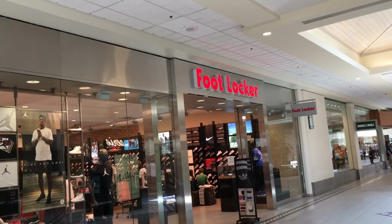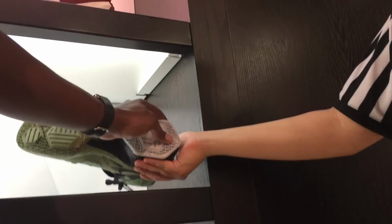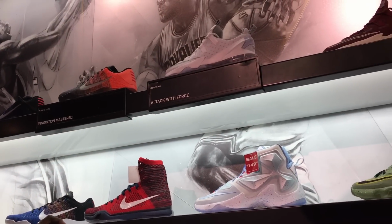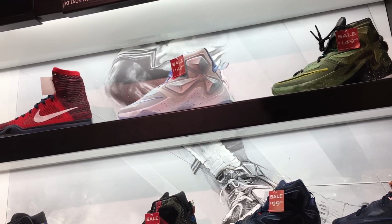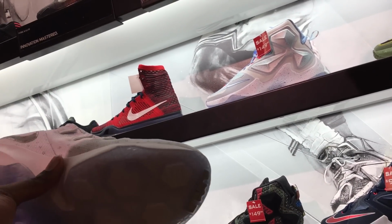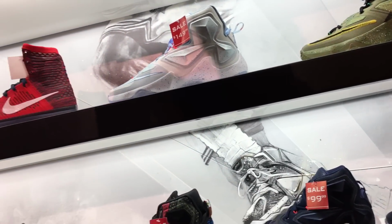Check out Footlocker. Yeah, especially this heel part. Right here, even on the 12s, that little part right there in the back, you can kind of feel it. Yeah, definitely. But yeah, those Zoom soldiers are gonna be dope. I think people are gonna like those. But these are definitely a lot better. I'm a sucker for them. They're stepping in the right direction from the mid 13s for sure. I'm a sucker for those.